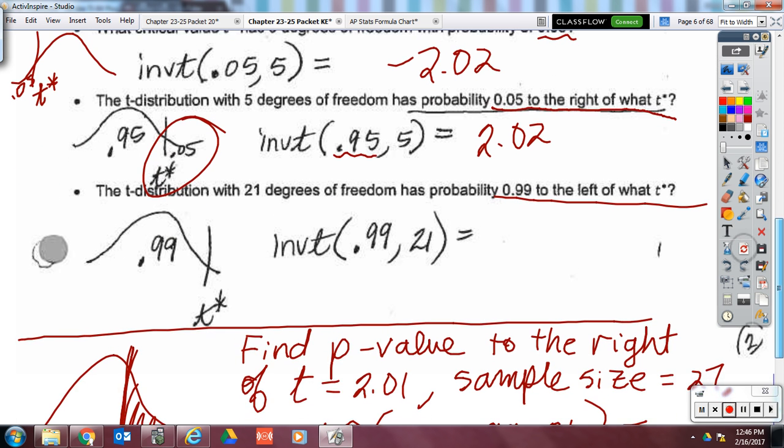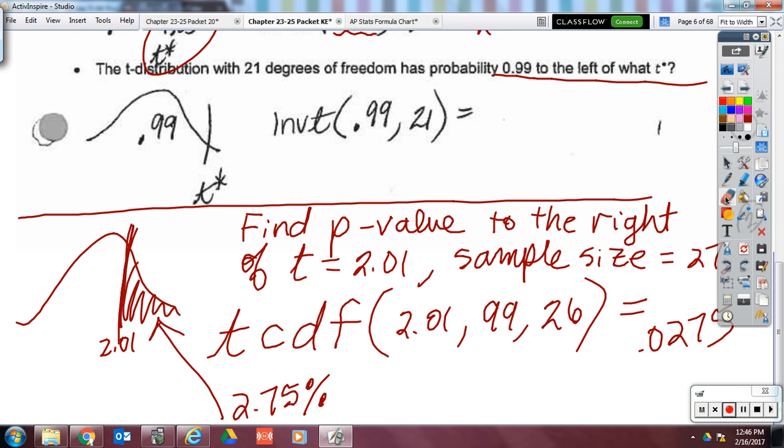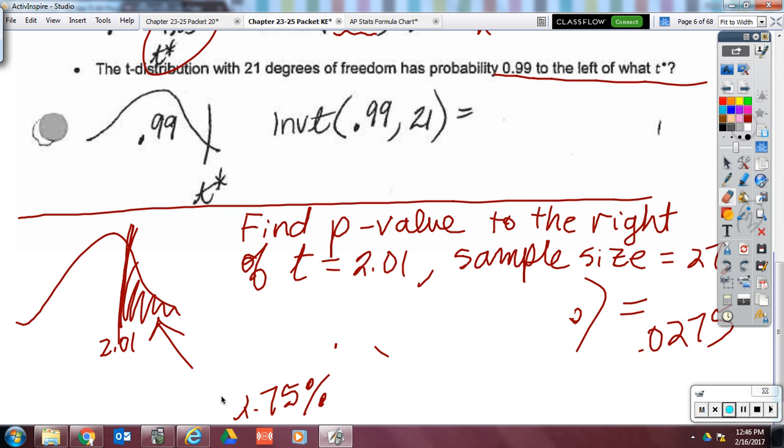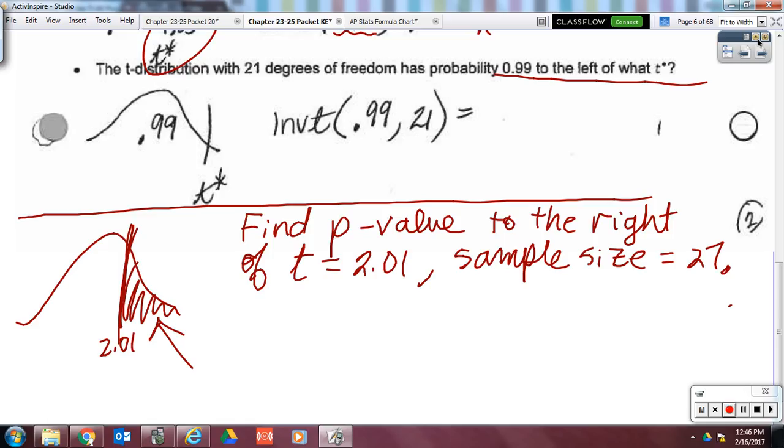Okay? Now, I found that we need to know something else that these notes do not have, and so I'm going to be adding those to this next year. But I need to go ahead and have you do this problem with me. So add this problem to your notes down there so that you know how to do this kind. So I want you to find a p-value. That's a probability. That's an area. I want you to find the area to the right of the t-score of 2.01 with a sample size of 27.